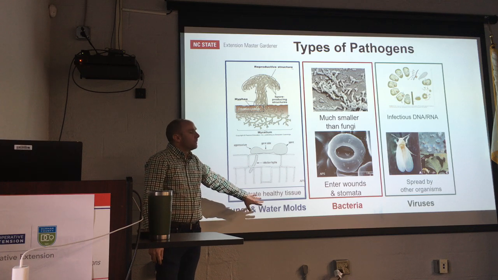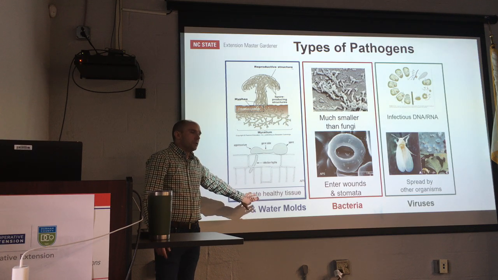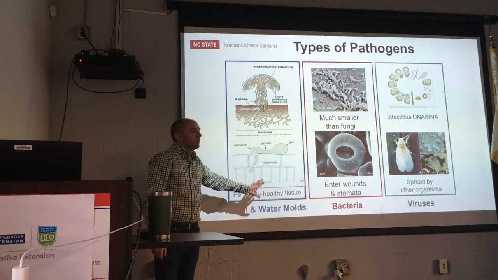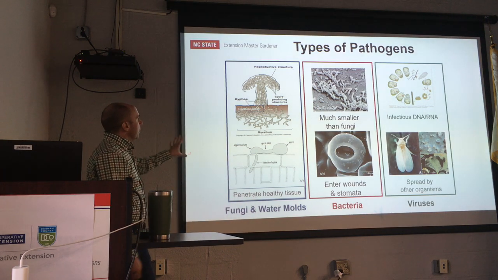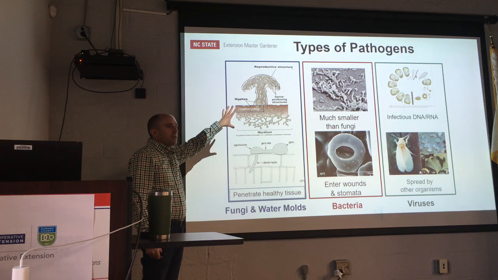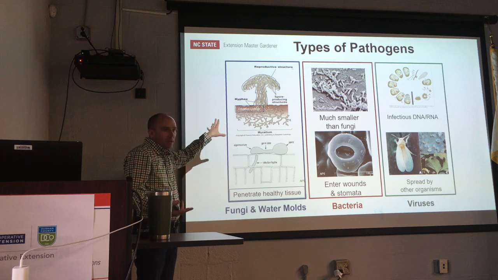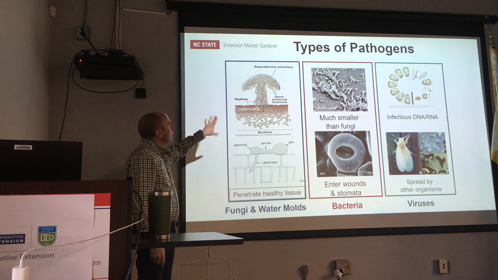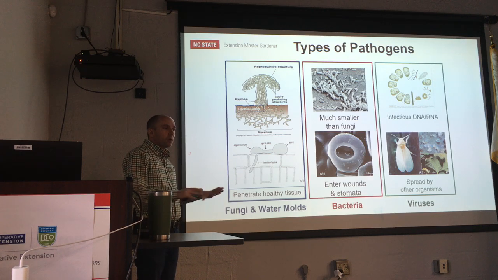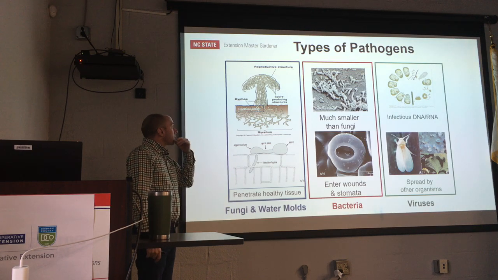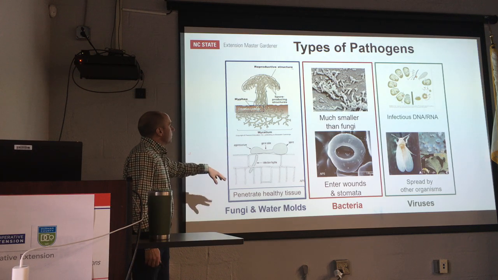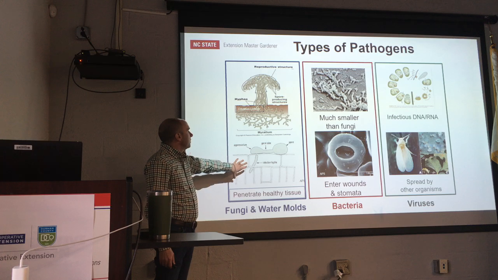And sometimes strategies that you would use to prevent a fungal infection may not be as effective on a water mold and vice versa. But in general, a typical fungus is not just a mushroom. A mushroom is a large fruiting body of certain types of fungi. Most of the body of a fungus is lots of strands of cells growing in the soil, growing in other organisms, etc. It's only in certain conditions will they produce the fruiting bodies that release more spores. So the spores can land on tissue.